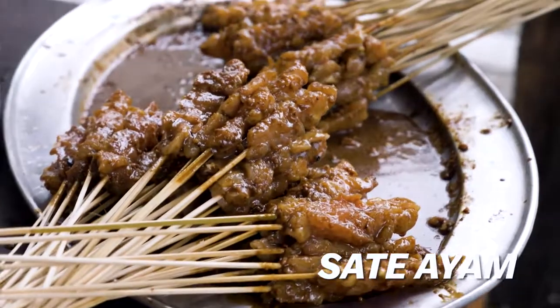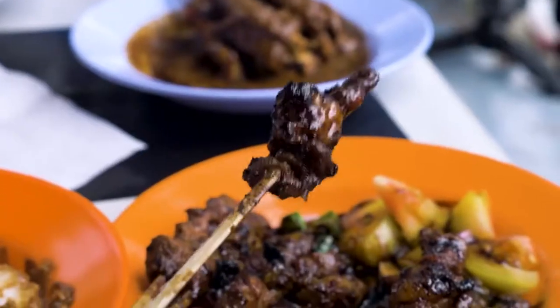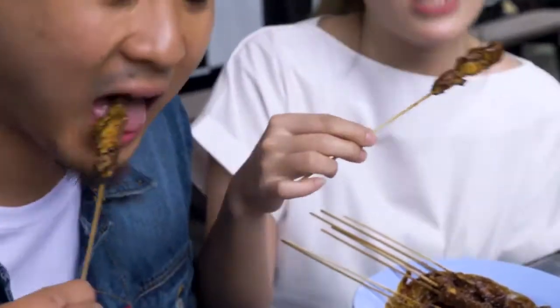We have right here our chicken skewers, or like we call it sate ayam. For lamb, we call it kambing. Sate ayam always comes with peanut sauce. But for them, they just use like sweet soy sauce. I like how the skewers are not too big. That means the chicken pieces are gonna be very tender. You got that smokiness. Wow. And the peanut sauce makes it better.